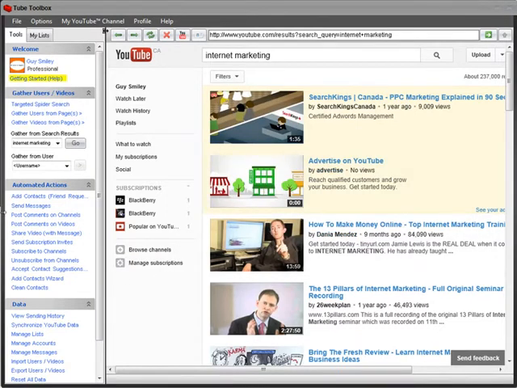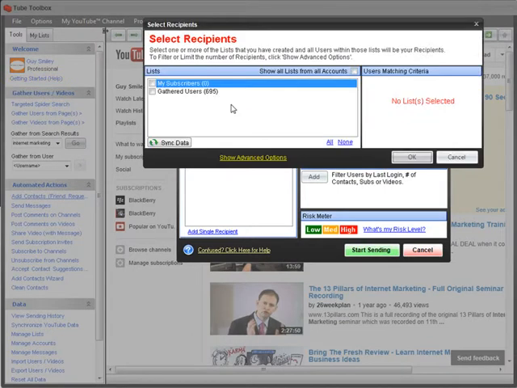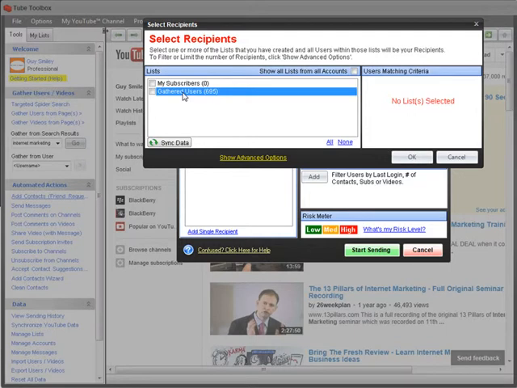Now what we want to do is add contacts. This is send friend requests. So click on that. Now let's select recipients. And this is our gathered users.